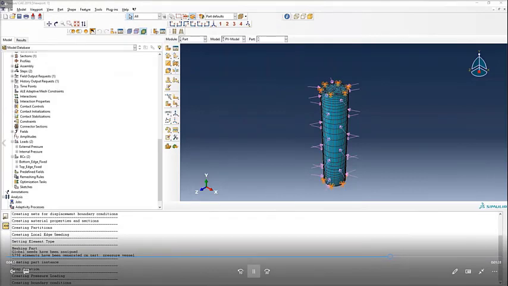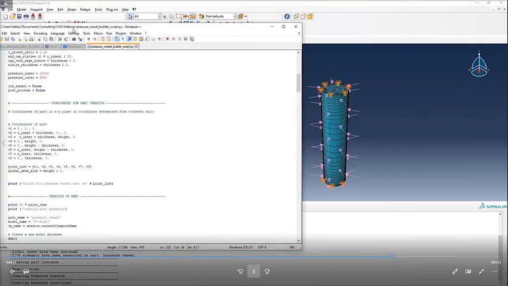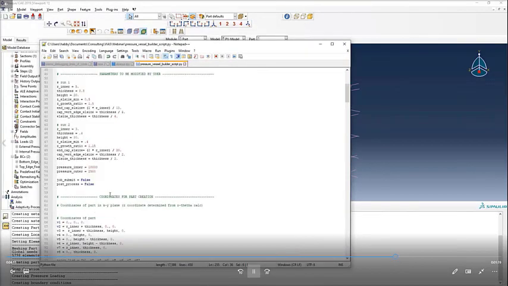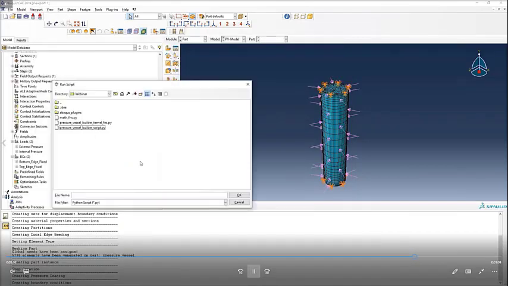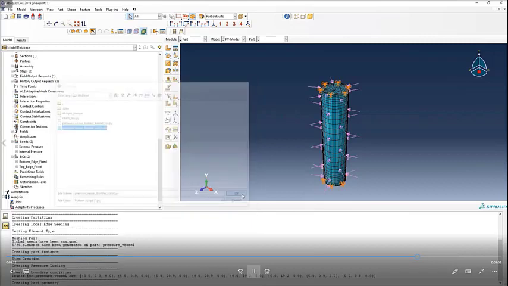Okay, so here's our current model again. We come back to the script. We can go back to the parameters, and we can comment out run 2. And now we'll run run 1 again. And if we run this, we had some different parameters, so we should expect to see something different.